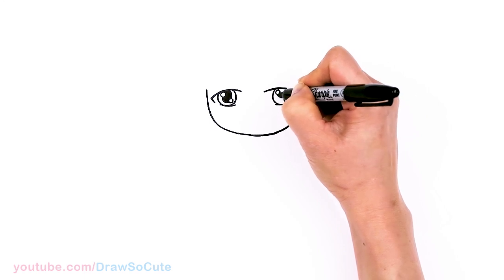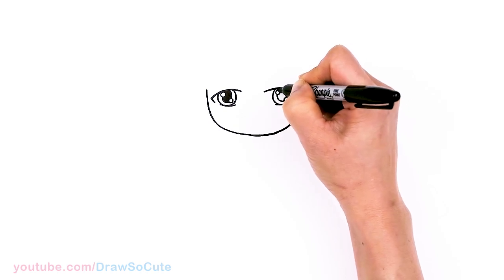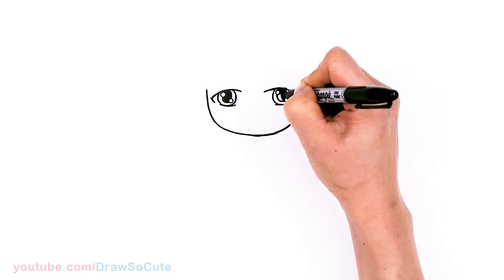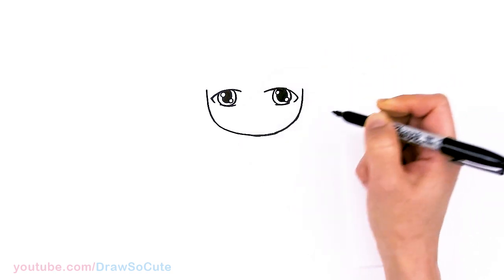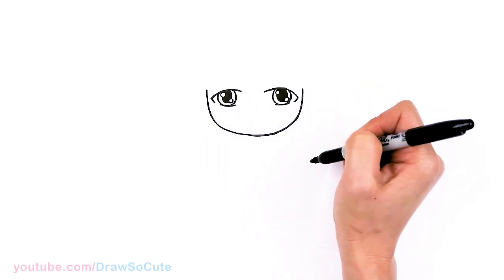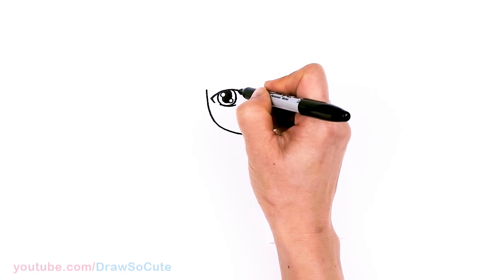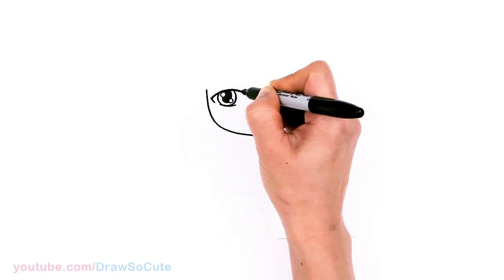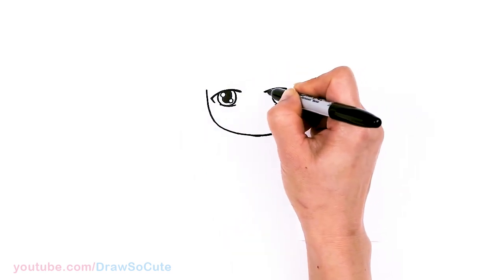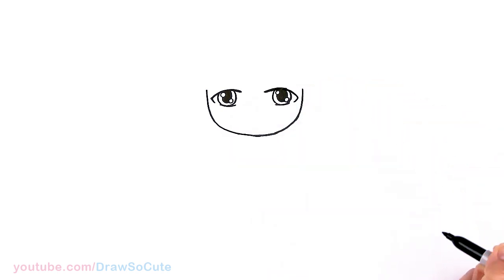Come in here and draw an oval and shade it all in. Once you get to shade and color this part in whatever eye color, it makes a lot more sense. Now I'm just going to come back in here really quickly and thicken this top line up, now that I know what I'm doing with this line.